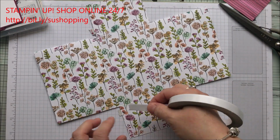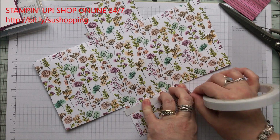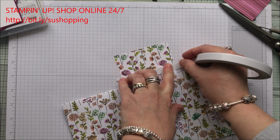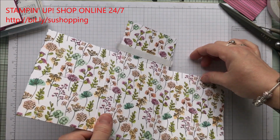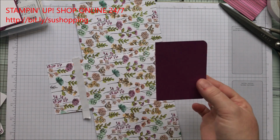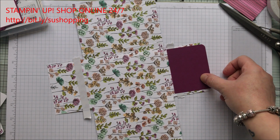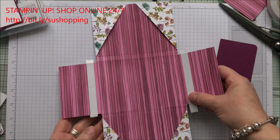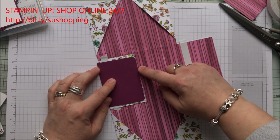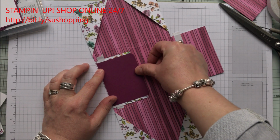Now I'm also going to do this side as well, and the reason that tape is sticking out is so I can see exactly where I need to go on this side. This one's not out quite as far, but I can just about see where it is. About there. Right. Whoops. That is going to give me a guideline, because working on this side now, I've got a plain mat, and that is going to go there, but I need to make sure it's not going to go over. So if I switch over, pop it there, there's my centre line. I can feel it. I know you can't see it, but I can feel it. So I need to make sure I go up to that line, but no further, because I don't want to go over.